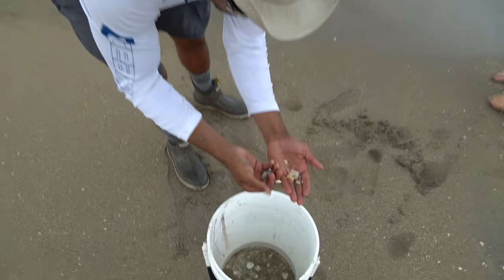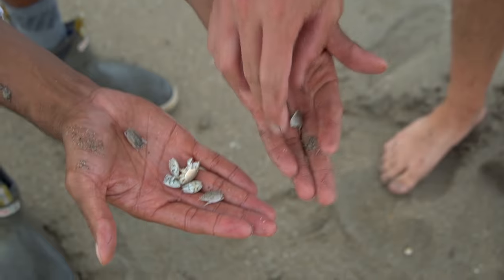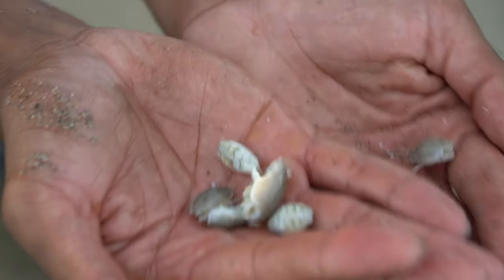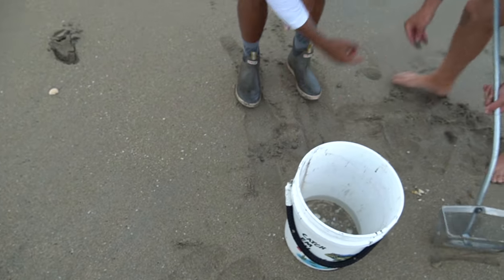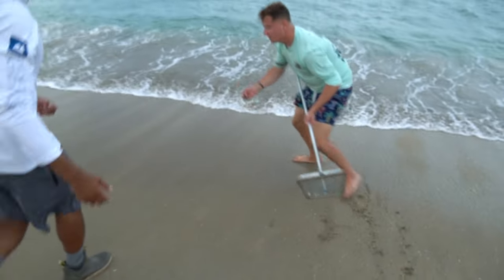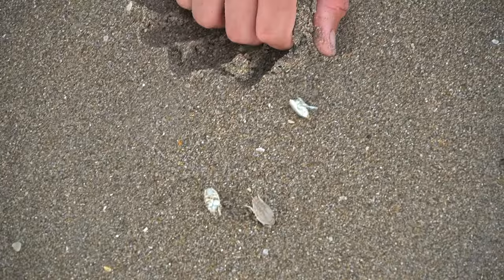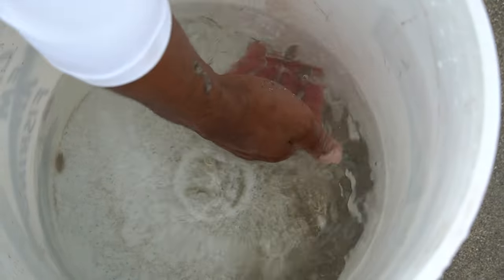So, I think that's all that we got. Check this out. Oh, we got half of one right here. Oh look at that, guys. These are called mole crabs or sand fleas, and they are actually faster when you drop one. Look what happens when you drop one. You gotta put them in the moist sand. Check this out. Ready? 3, 2, 1, drop. Oh! Crazy, right? Now I can get them all back. That's actually half of one.